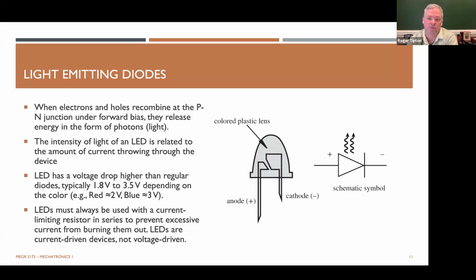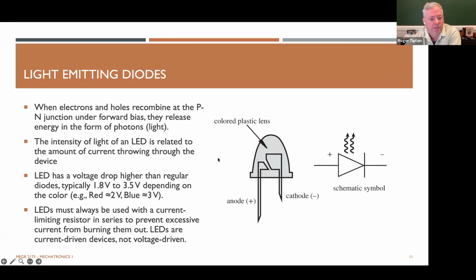Blue takes 3 volts to cross the depletion zone and recombine and let off photons of light. It's not the voltage that gives you the different colors, it's different materials that give you the different colors. It just happens to be the different voltages that are required for these different materials.